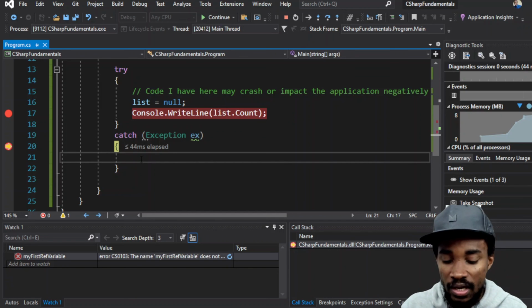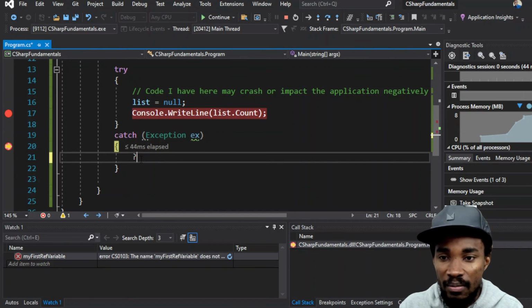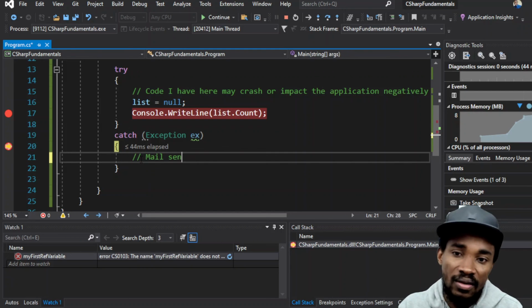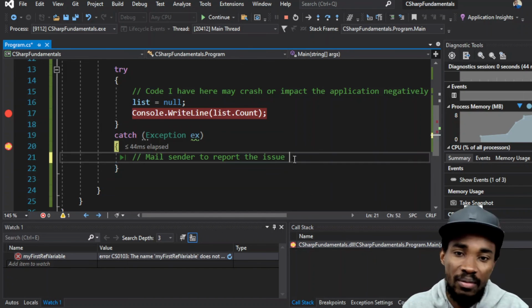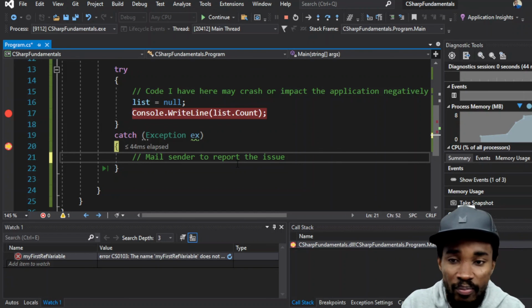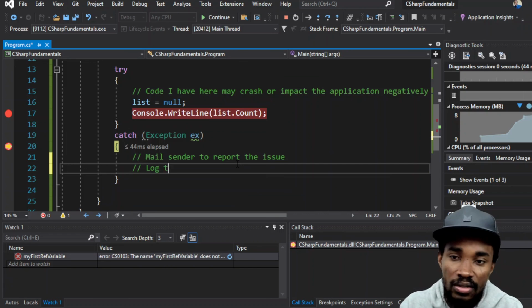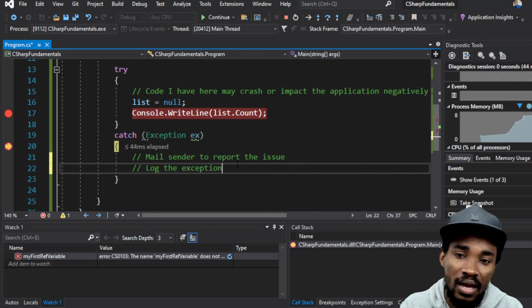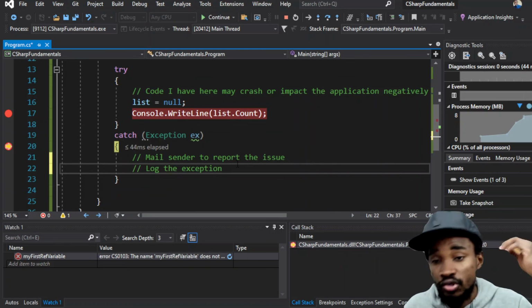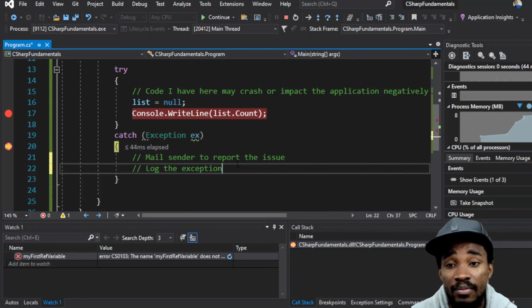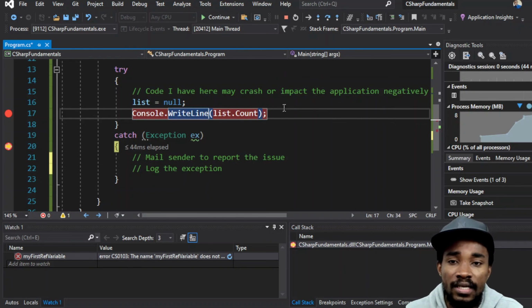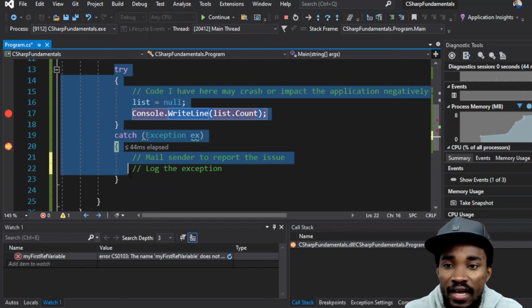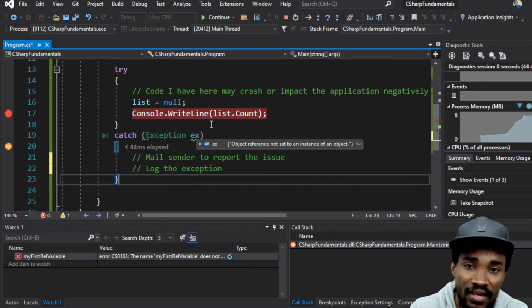This is where you can plug in a mail sender to report the issue, or you can plug in a logger to log the exception, so that the support guys or the dev guys can troubleshoot this at some point, see what is really happening there, and say, oh wow, but who set this to null, and then they can easily fix it. And on top of try catch, you have another block, which is finally.